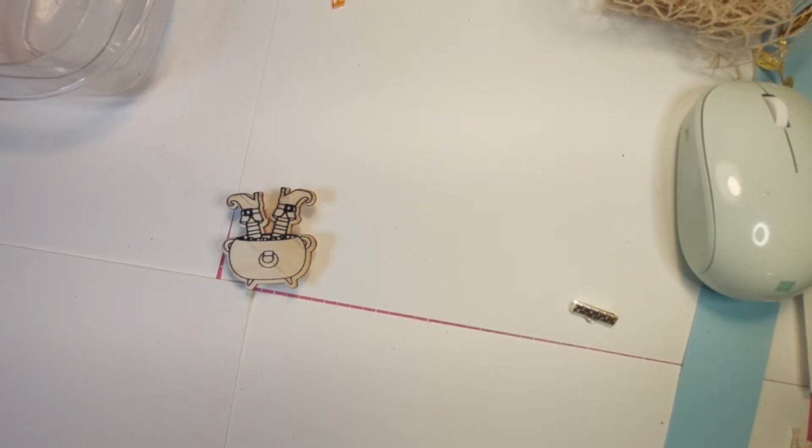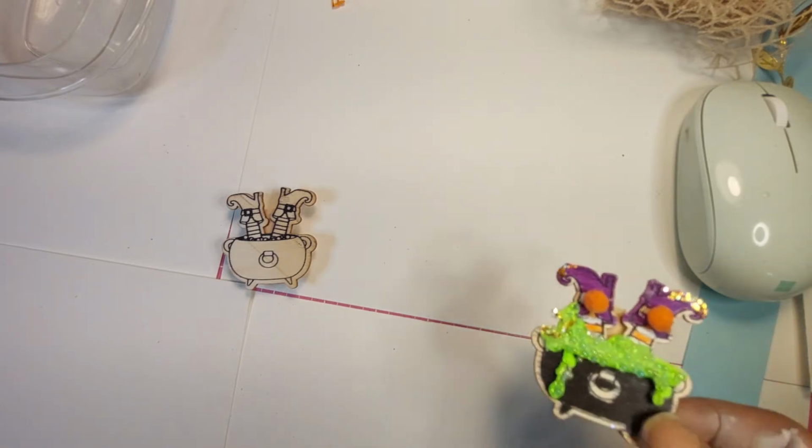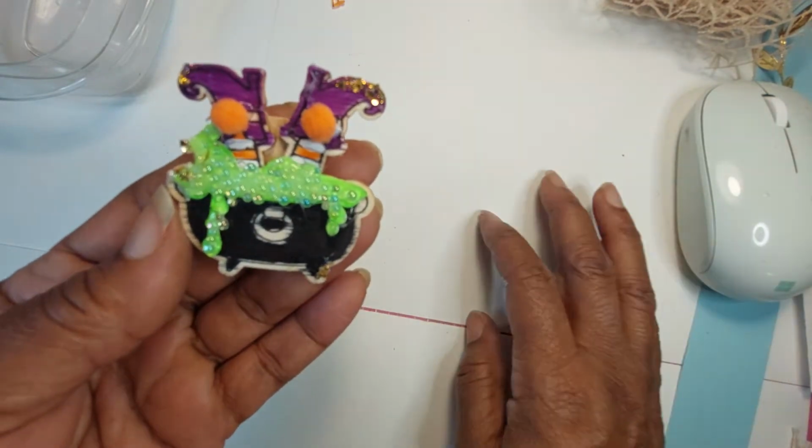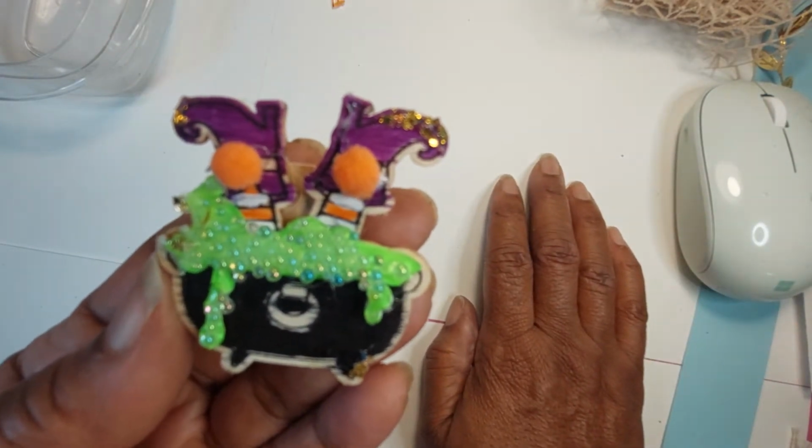I've got a quick tutorial on how to alter those Dollar Tree paper clips that we all purchase and most times don't do anything with. But here's what it's going to look like when we finish.